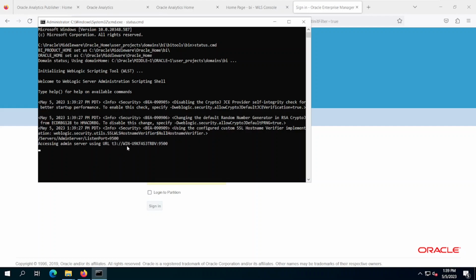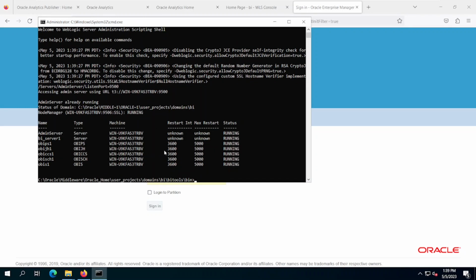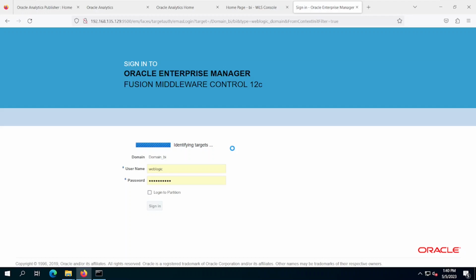It accesses this link. We can either add the IP address or the host name. As you can see here, all the BI services, admin server, BI server 1, OBI BS1, OBI JH1, OBI CCS1, OBI SH1, OBI S1, are all up and running. And here the Enterprise Manager is still loading. It takes some time, especially the first time.